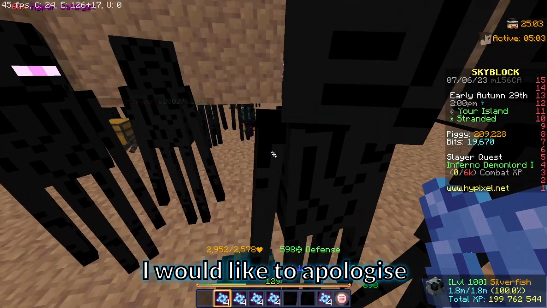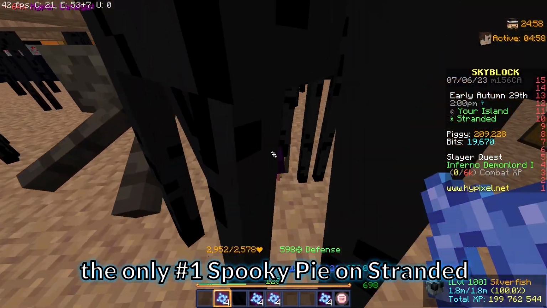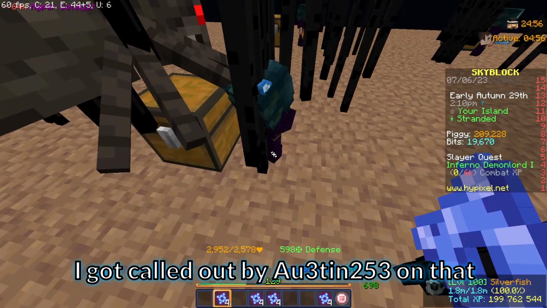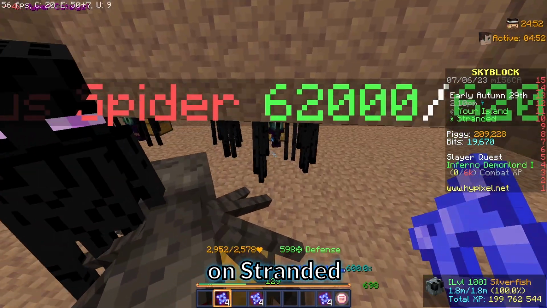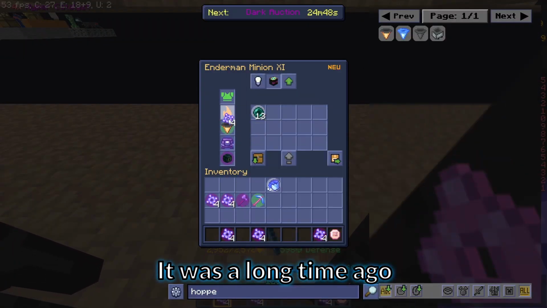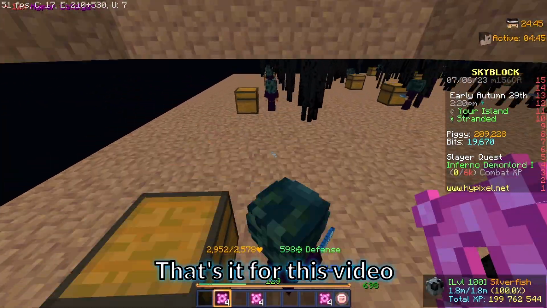By the way, I would like to apologize. I stated that I got the only number 1 spooky pie on standard. I got called out by Ostim on that. I completely forgot that they also managed to get the number 1 spooky score on standard. They did it twice. It was a long time ago and they used a very fine trick that got fixed quite quickly.